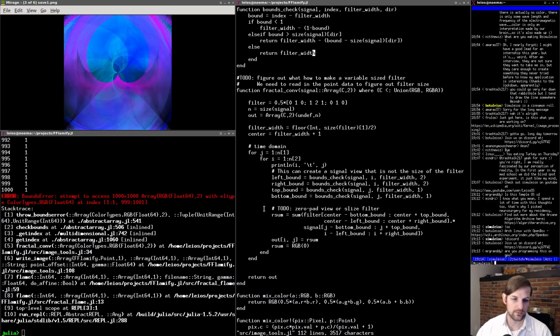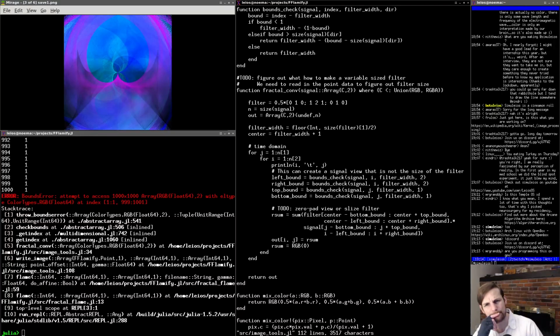Okay, so what's the issue here? It goes from 1 to 1 at index 1 to 1, and then 999 to 1001. Okay, but we are grabbing 3 elements. Okay, this means the top and... I gotta think about this. I gotta think about this a lot.